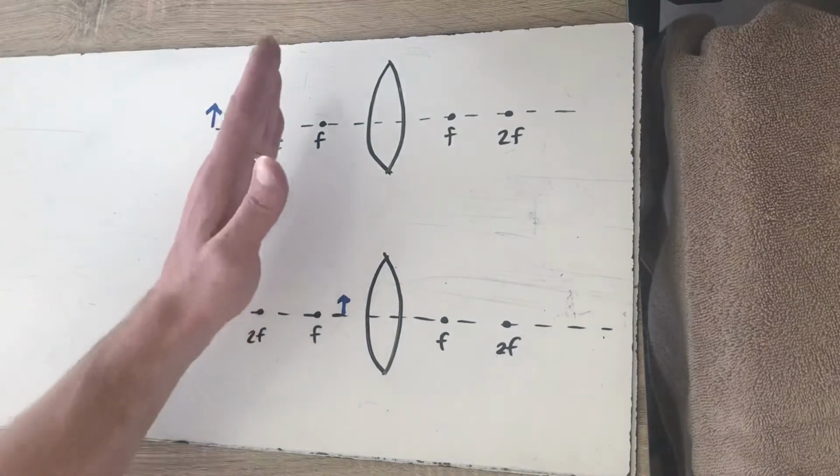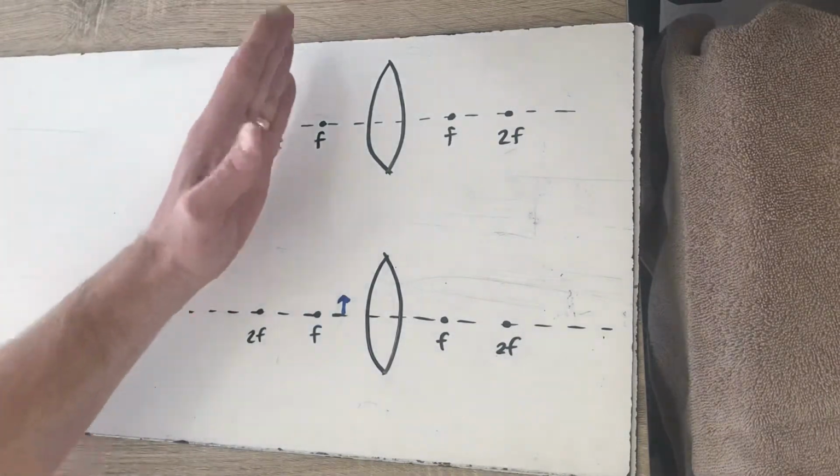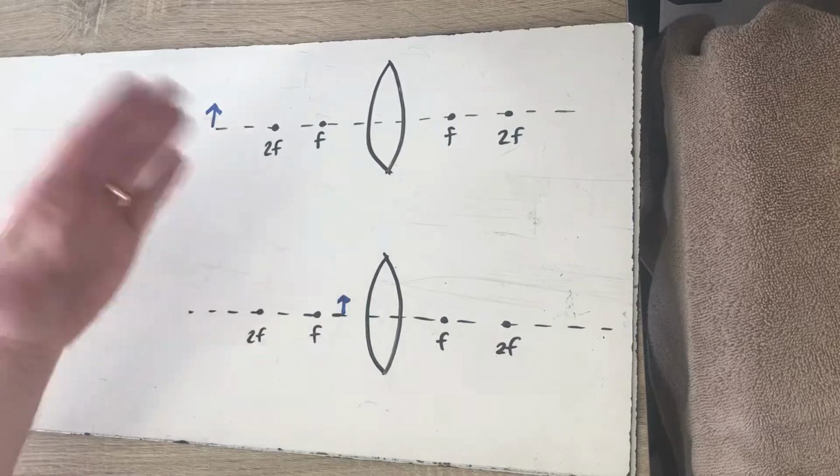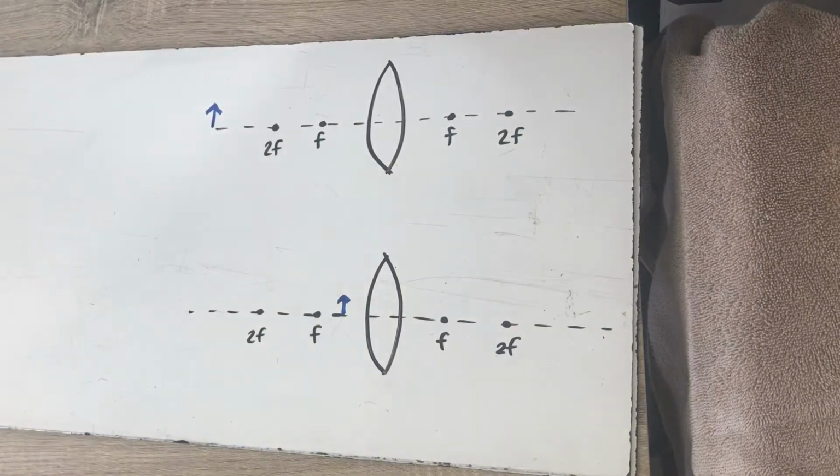Now let's take our object. Let's say it's a filament. And let's back it way up. In this case, we're well beyond like 3 times the focal length. So we're like 30 centimeters or more away. So we're way out there. All right, let's see how that affects where things end up.